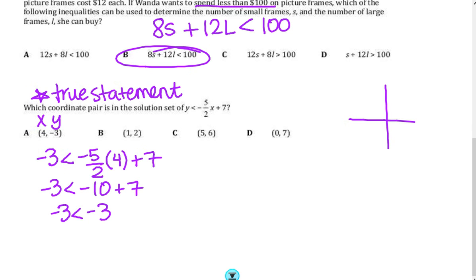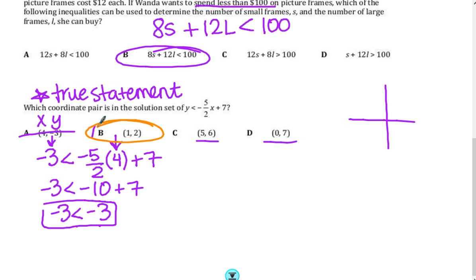All right, so I finished solving it over here by plugging in x and y. When I did the math, I get to this last statement: is 3 less than negative 3? Well, no, right? It's equal to. If it had the equal to sign, that would be cool, but it doesn't. So no, that's not a true statement. Therefore, that would tell me to go try out another answer. You could do all of this, plugging in your x and y for each of these different options. And I believe once you do that, the only one that'll give you a true statement will be B. So plug those x and y values in. Make sure that you're getting the same answer as me.